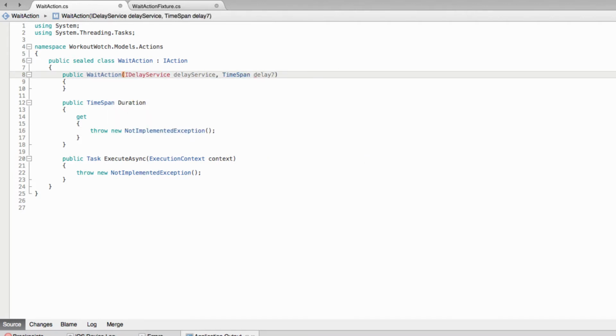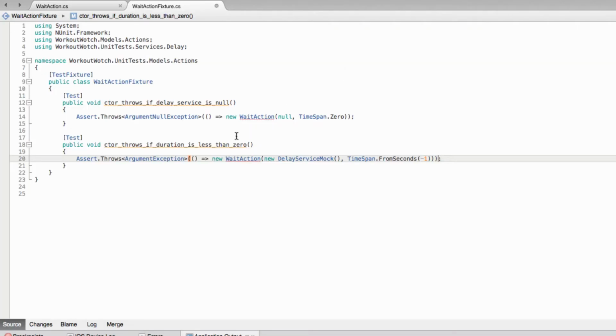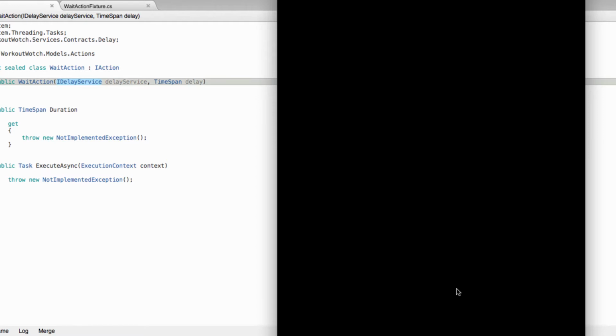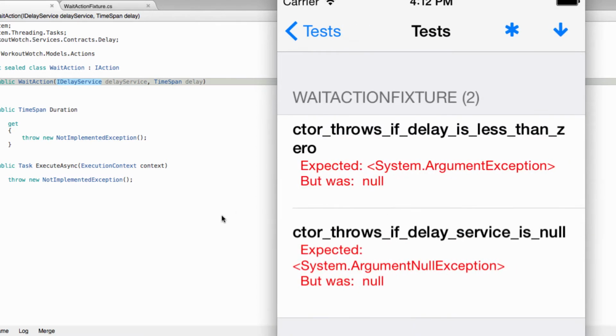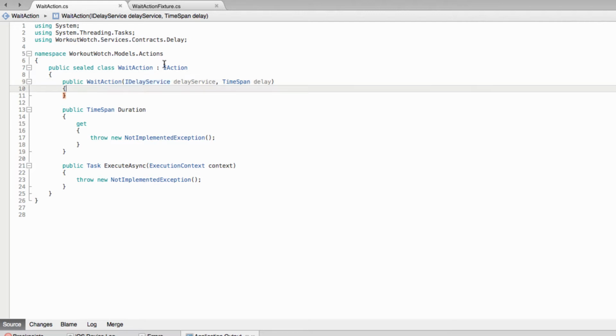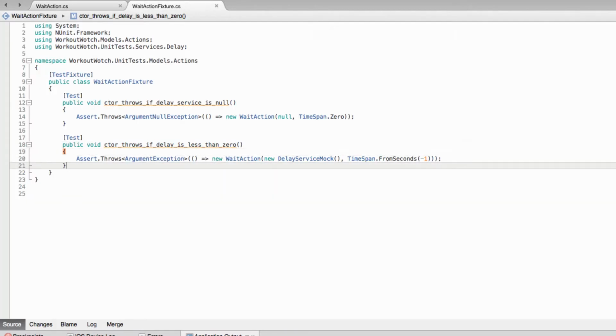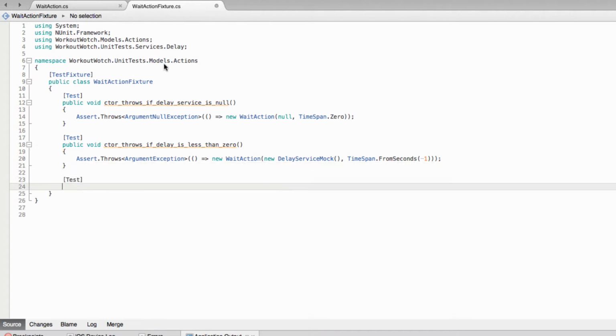So I'm going to call that delay, not duration. I think that makes more sense. So if the delay is less than 0, so let's make sure our tests fail. Yep, failing, all good. So implementation here should be very simple. Actually, let me just add one more test here, another simple test.